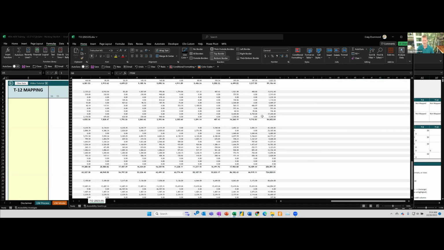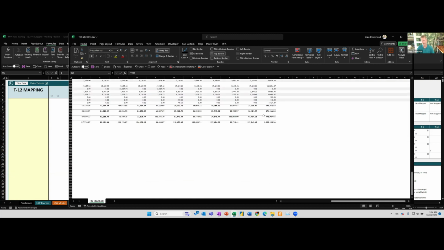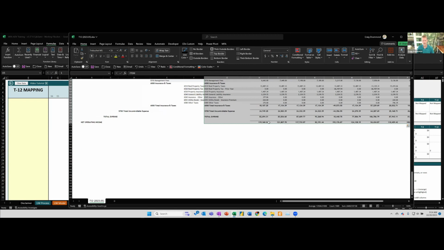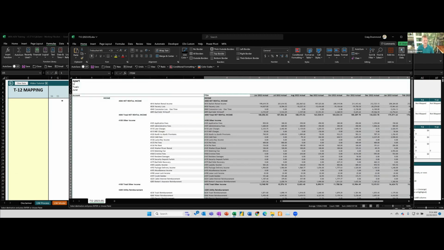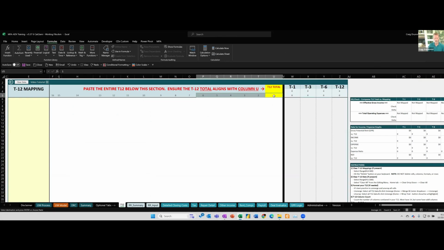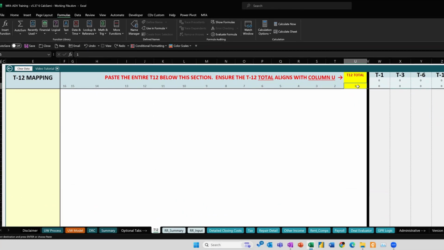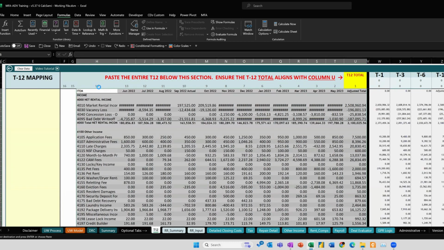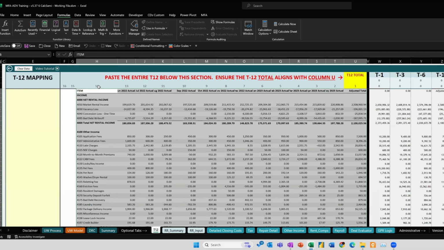Okay, so I'm going to go ahead and highlight everything. I clicked the first cell of my T12. Remember, we have 14 columns now. Then I hold the shift key and I click the last cell, and that highlights my range for me. So 14 columns. This is why it's important. We'll come back here and look at our T12 tab, and I find the column that says 14. That means there are 14 columns between here and here, and my T12 had 14 columns. So I'll put my cursor in the first cell right below that 14 and I paste. And now I have my T12 imported into the model.